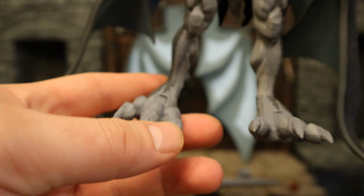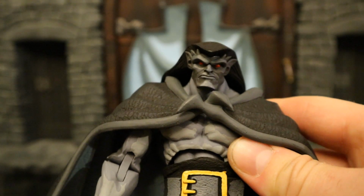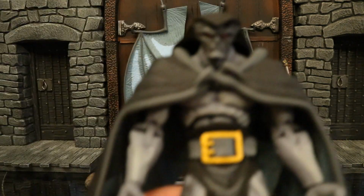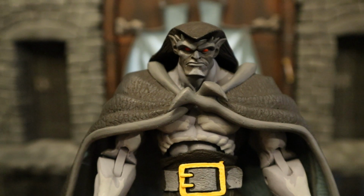Single jointed knees. Giant feet. He looks really, really nice. I love this Gargoyles line. They did an excellent job sculpting the figures. They just did a shitty job with these giant wings here. Hopefully, as the line goes on, it'll only get better and better.